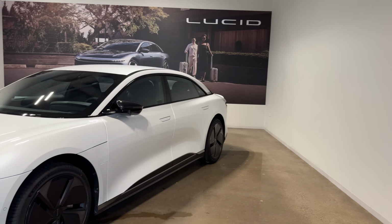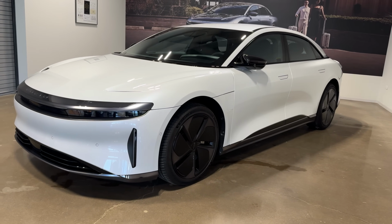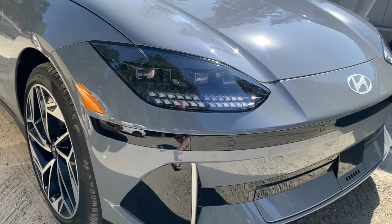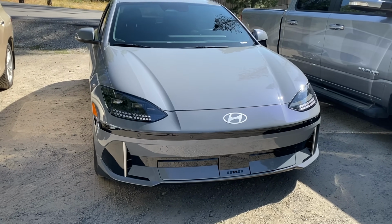Even though they're electric, they're still averaging around 2.5 miles per kilowatt hour. But other EVs on the road, potentially like a Lucid Air or a Hyundai Ioniq 6, which is capable of exceeding 5 miles per kilowatt hour somewhat regularly, that's when covering the vehicle with solar cells might actually start to put a meaningful dent into how much free charging these vehicles get on the daily.